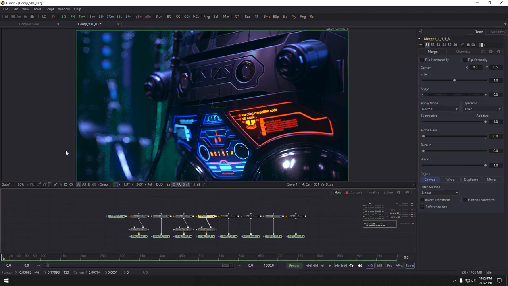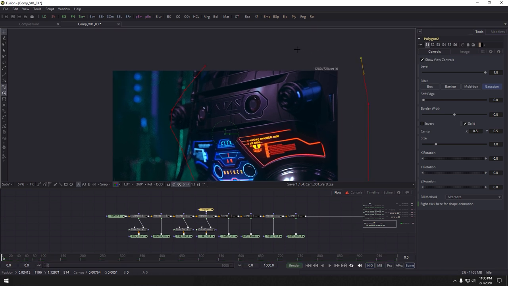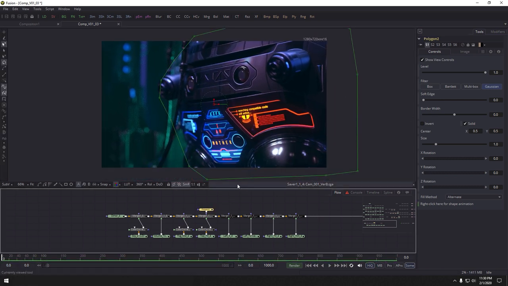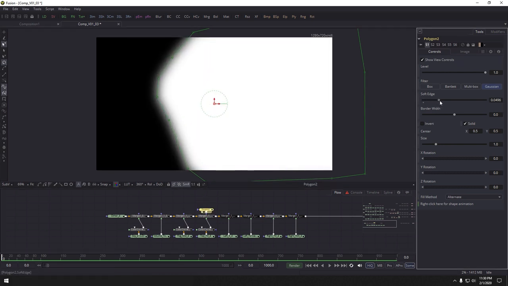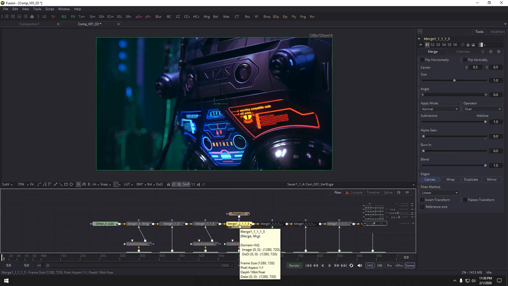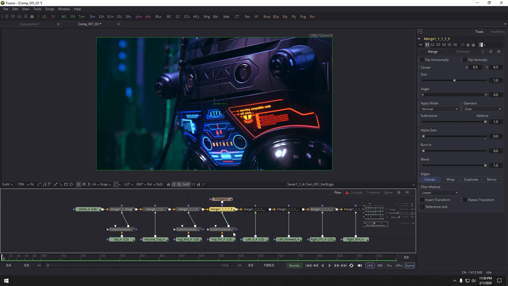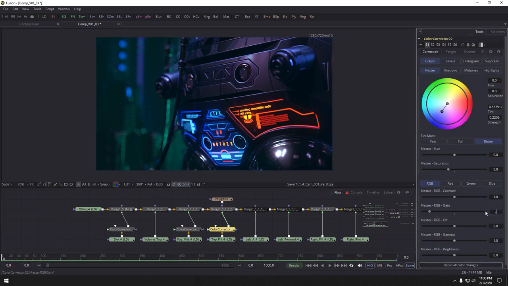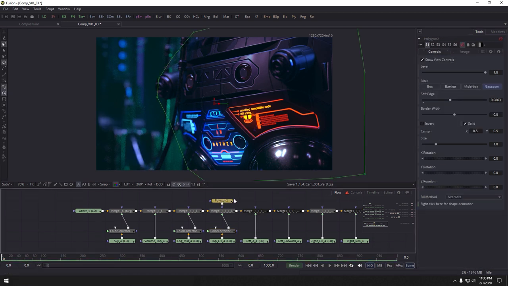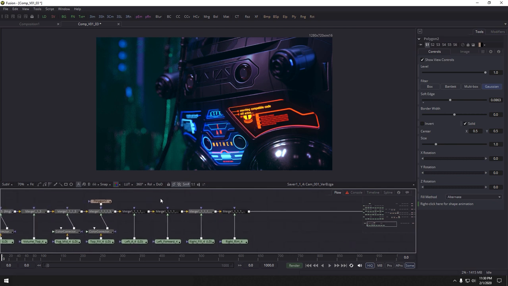But then on merge node, I will create a mask, I can add a polyline mask, and I can mask only that area that's hitting the main sphere. Okay. And then I'll show that mask, so drag and drop, soft edge, just to blur it a little bit, and then go back to that guy. So this is without that light group, and then this is with that light group. I'll probably lower it even more. So that mask, basically what it's doing, if I ignore it, then it will add that light on the background machine, and then if I turn it on, then it will ignore it for the background machine.